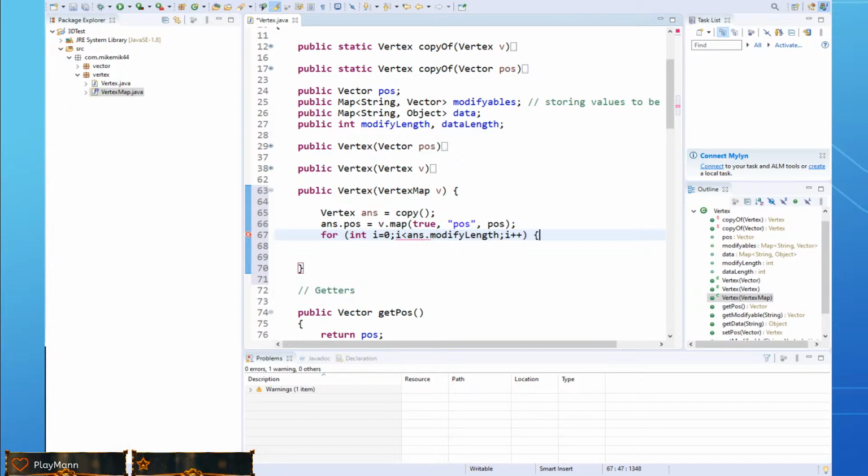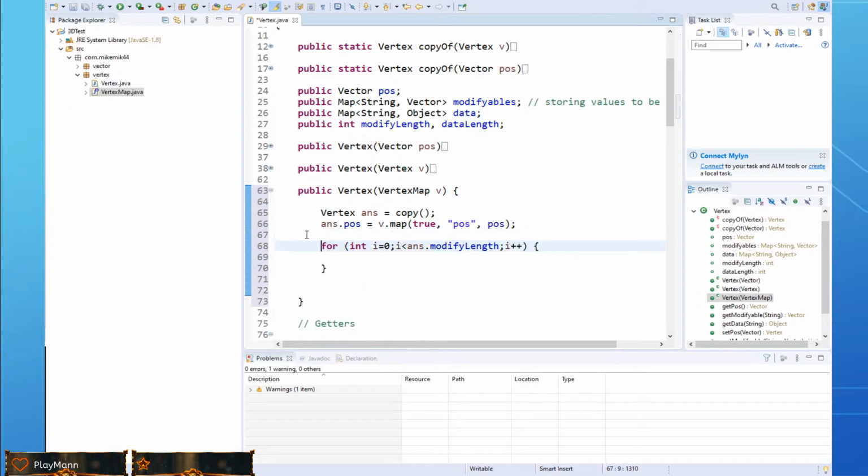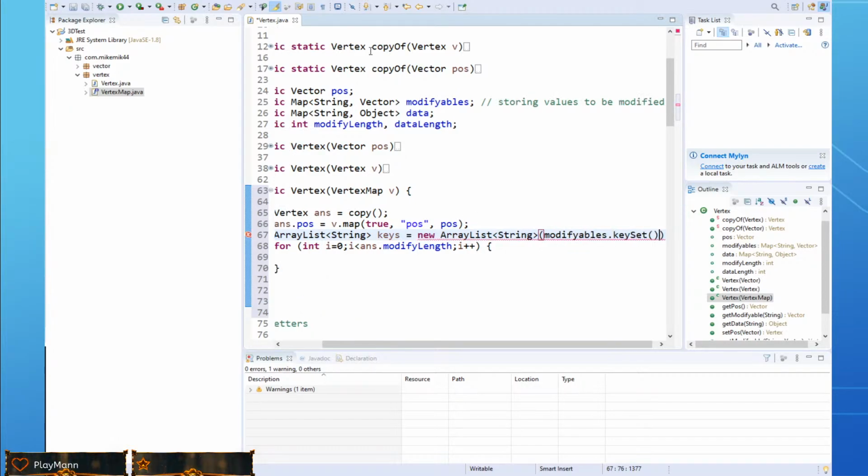And we're going to go for modifiable length. Again, we need to have a list of keys. And if you remember how we did it before, to get the list of keys, we literally type in the one that we want to go through, and then keySet.